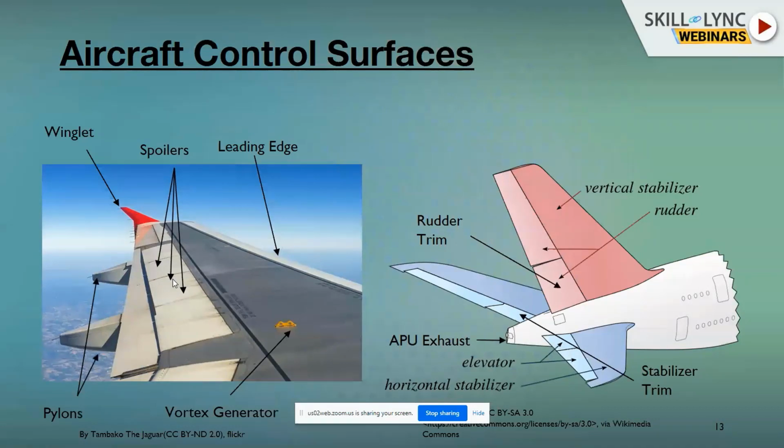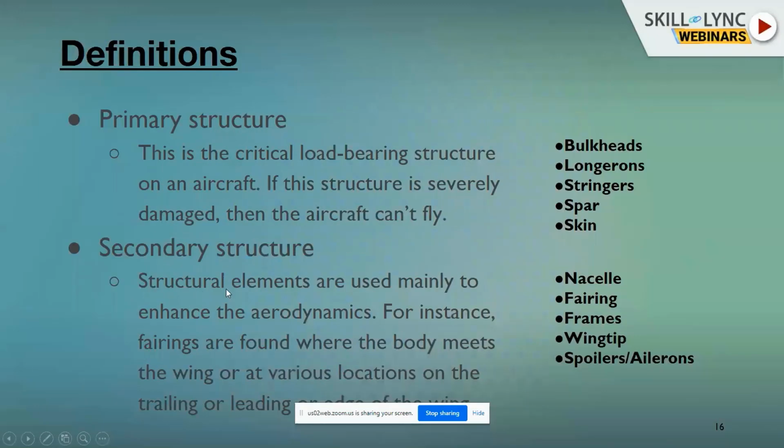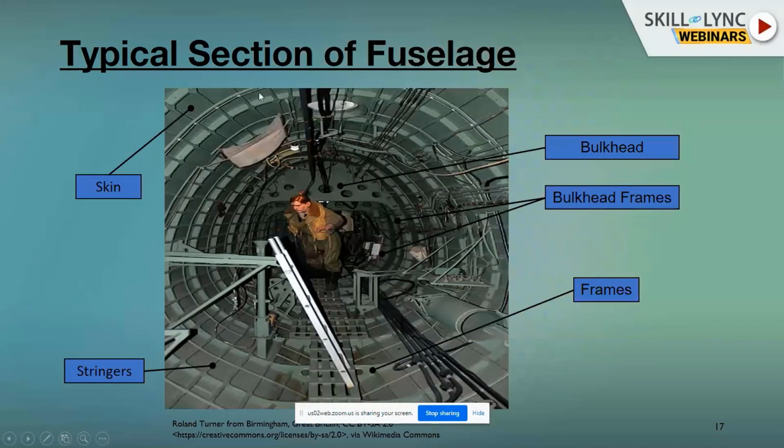You can carry on the flight. They will allow you to fly with a payload. But secondary structures are majorly there to enhance the aerodynamics, to provide lift, or change the conditions of the aircraft, for betterment of the aircraft, like fairings, frames, wingtip, spoilers. You see wingtip secondary structures, spoilers, ailerons. Now this is a typical cross section of the fuselage. I will explain everything. Except for the wirings you see over here, everything is structural. Even if you drill a hole to install a wire to go through any of the frames or stringers, you have to analyze it.